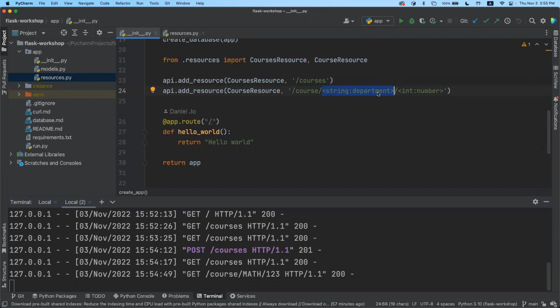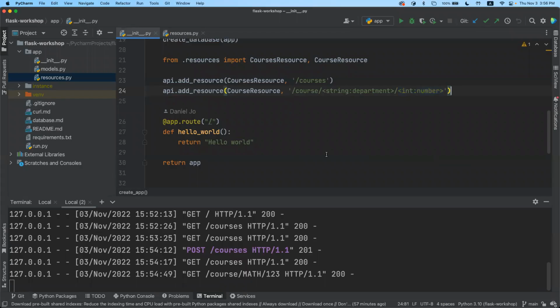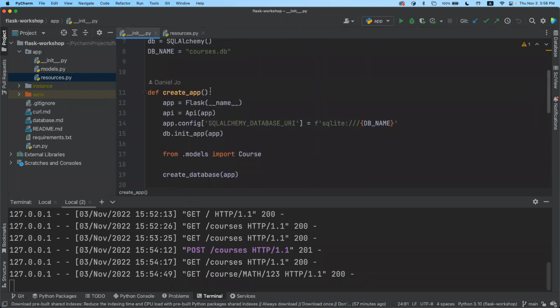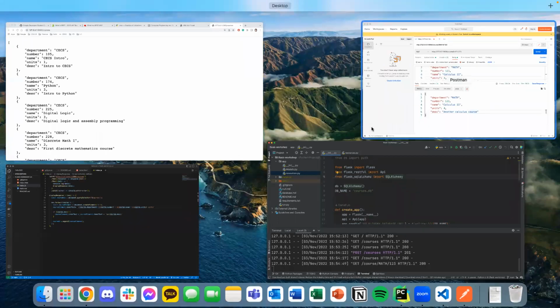I type in the department and the name, and then it searches the database for a single course that has that department name and number. So this is the part of the code that does it, but it's from the API. It's from the Flask RESTful library.